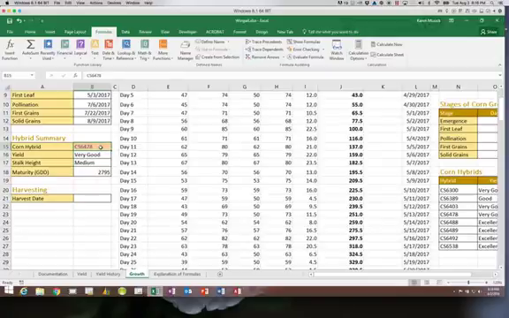Now, the other thing to be aware of with an exact match VLOOKUP, if I have a corn hybrid that does not exist in the table, it will return error messages. So if you see this #N/A, that means that the value that you have entered as your lookup value does not exist in the table. Okay?